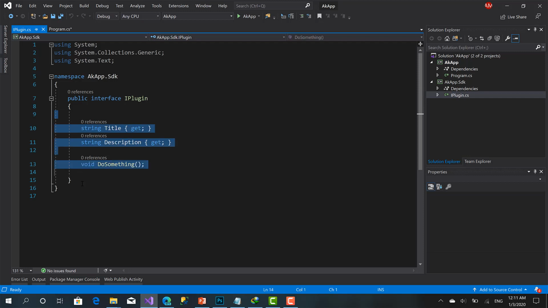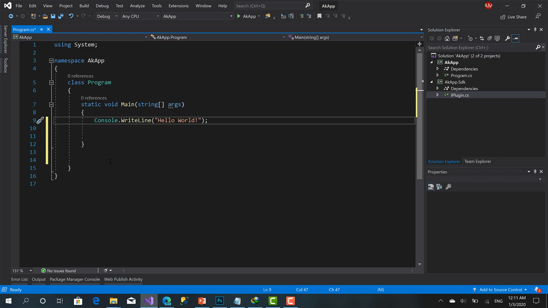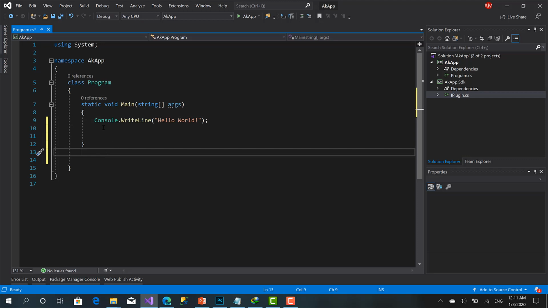We don't know what the type is exactly, so we deal with that dynamically using reflection. After that, we will save those plugins inside a list. Then we iterate over this list, print the name and the description of each plugin, and call the function DoSomething. So let's get started.